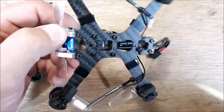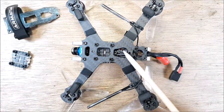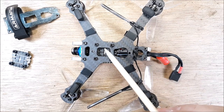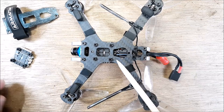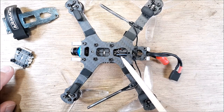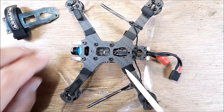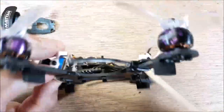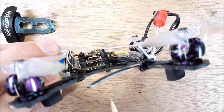And underneath here, you can see that I soldered this capacitor in on the bottom side. This Tadpole frame actually has a cutout here that this capacitor that comes with the stack from Flywoo fits right in there pretty well. So you're able to get that really, really low profile down in there.